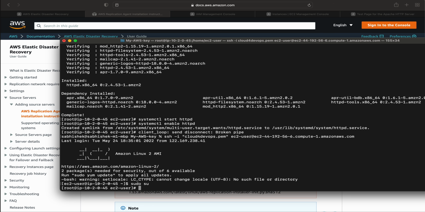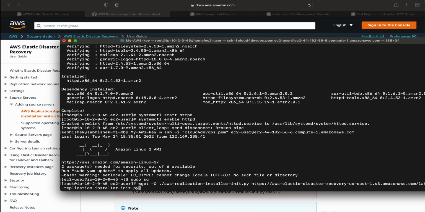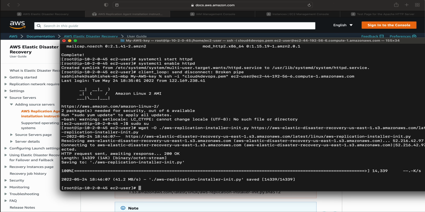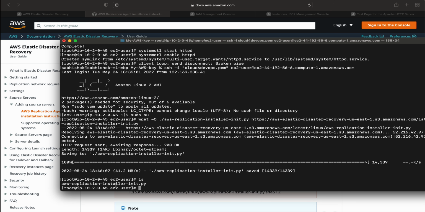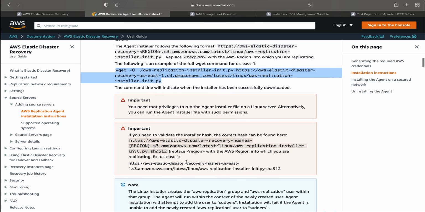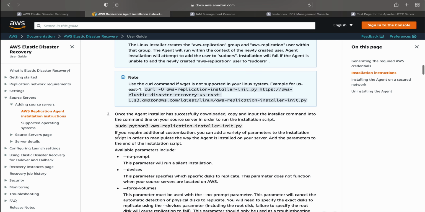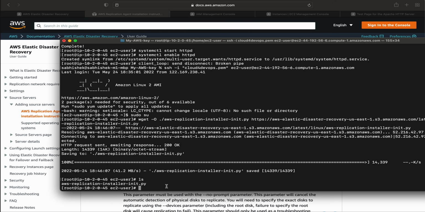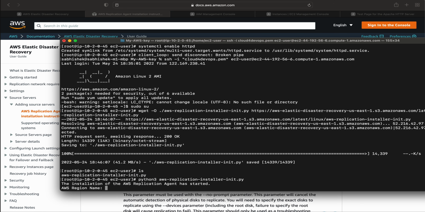Sudo to it and run. Now we have this Python script over here. What is next? Let's see. Now we have to run this particular script.